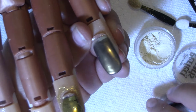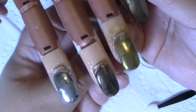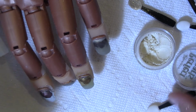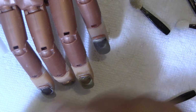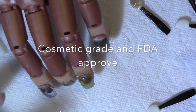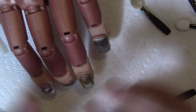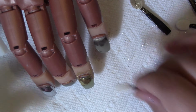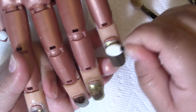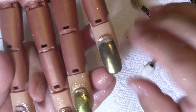This is what it looks like. So, like I said, it is not the perfect mirror one where you can see yourself, or this one here, but it gets close to this one, and it's a really nice finish. And you can get them in different colors, and they're a lot more affordable. Yes, the chrome and the Young Nails pigment are made with makeup-proof pigments, and you're not going to get an allergic reaction if you get them on your skin. But if you're playing on yourself with pigments and you just want to make that same chrome effect and you don't want to buy a whole little can of chrome effect pigments or micro glitters, then this would be a great option for you.